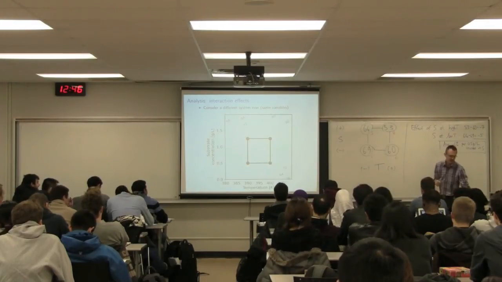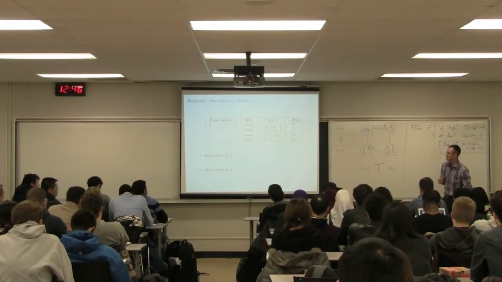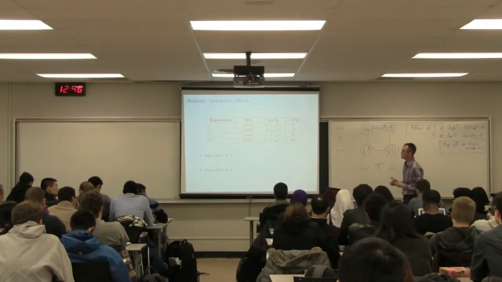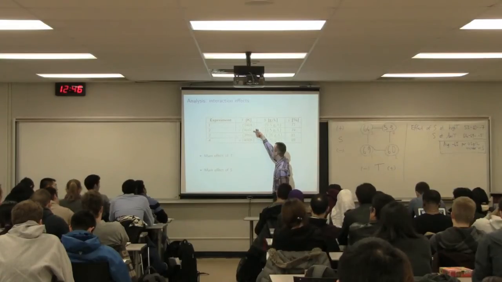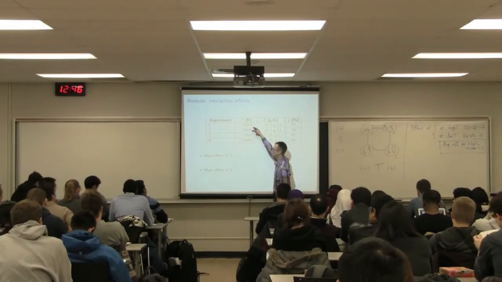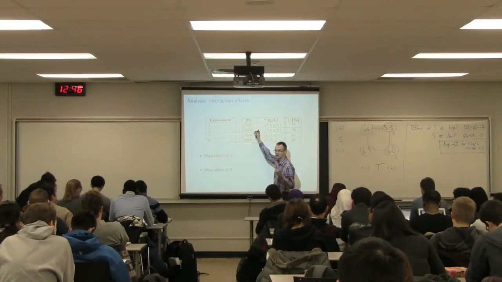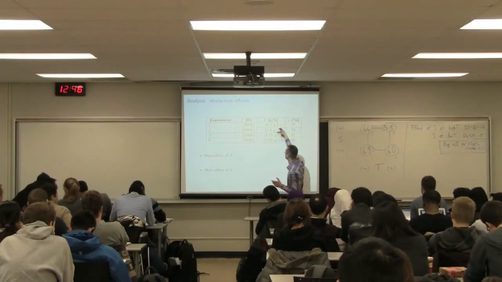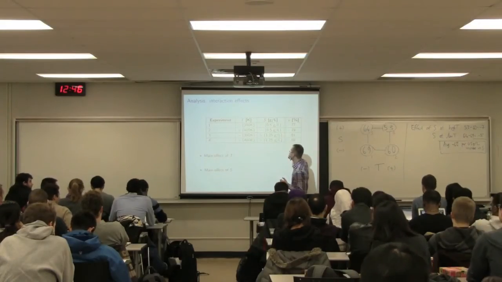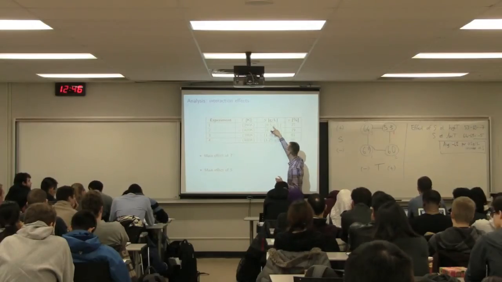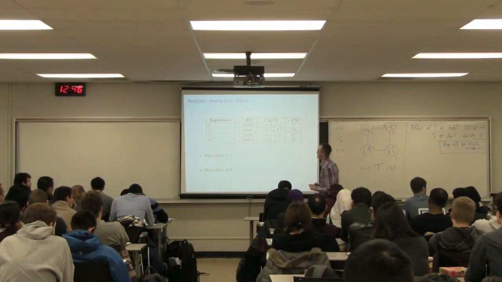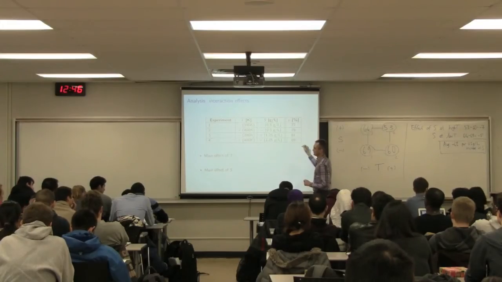Let's take a look at the analysis in the regular manner. So there's my four data points. I collect my four experiments at those two temperatures, 390 and 400 Kelvin, so different temperatures to before, different substrate concentrations to before. I'm now at half a gram per liter and at 1.25 grams per liter. Okay, so different levels for T, different levels for X, and I get those four yield values.